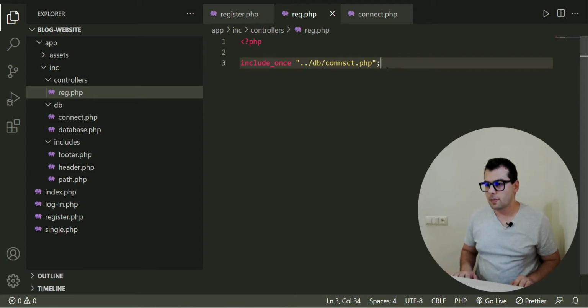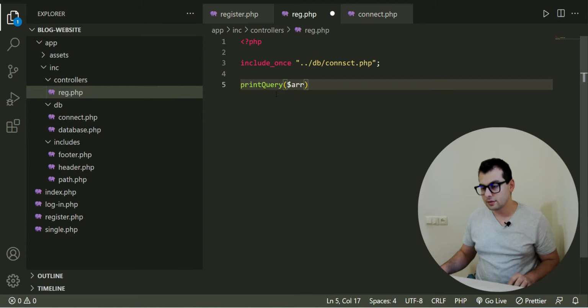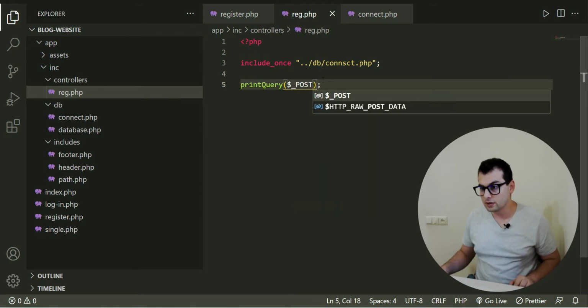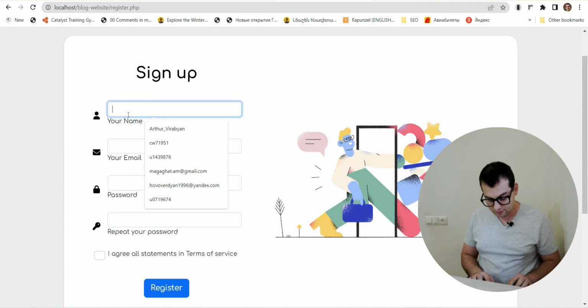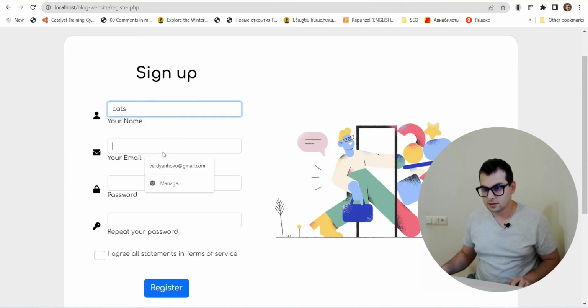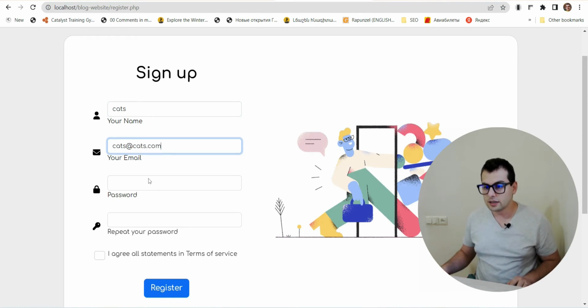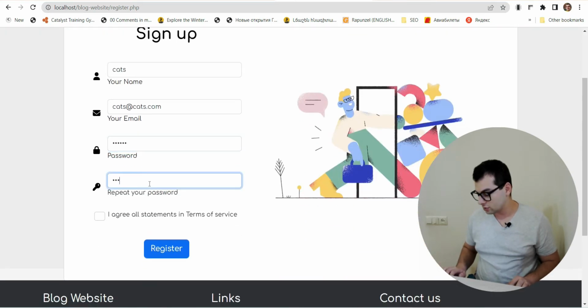Here I can use the print query function which we have created and paste it on line 5, and as its parameter I'm going to pass the post super global. So I can see all the information which we get. Let's reload the page inside register and write here cats, and as an email I'm going to say cats@cats.com, and inside password it's going to be 123123, and let's do another 123123.